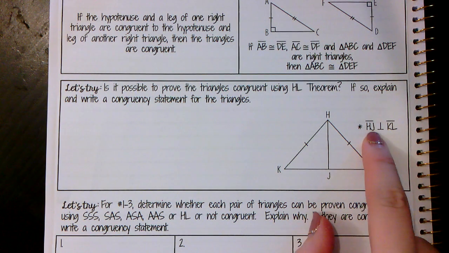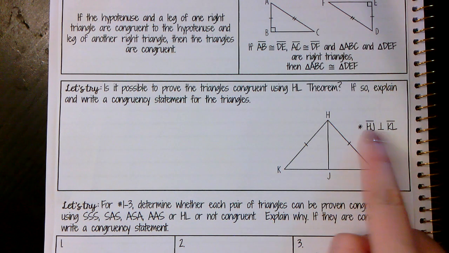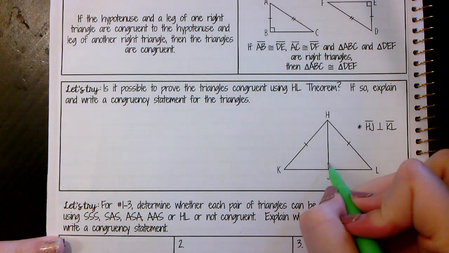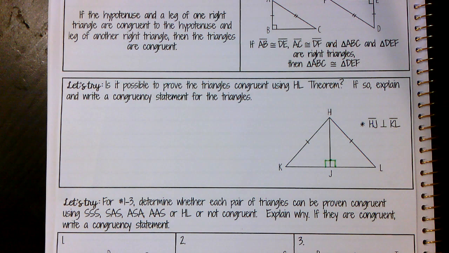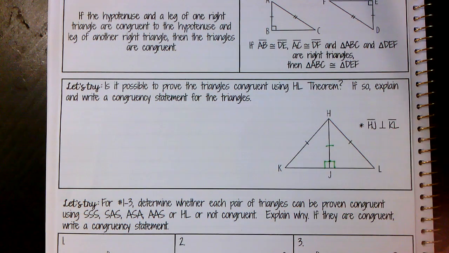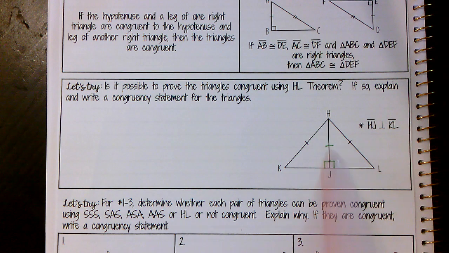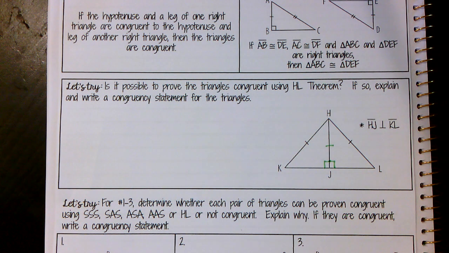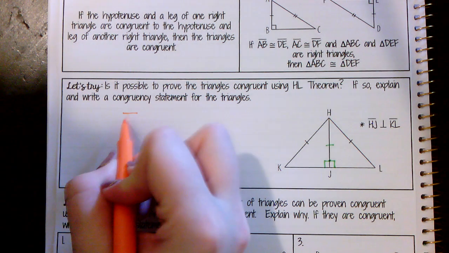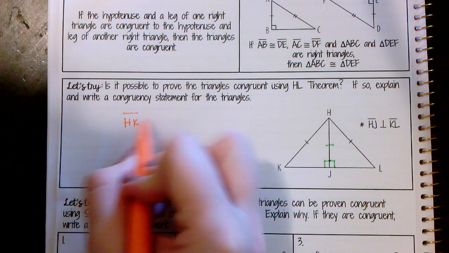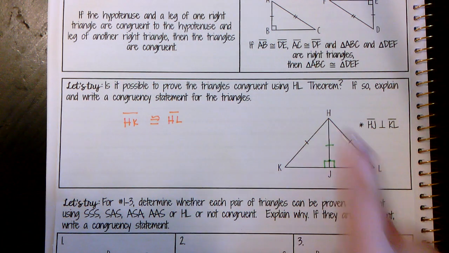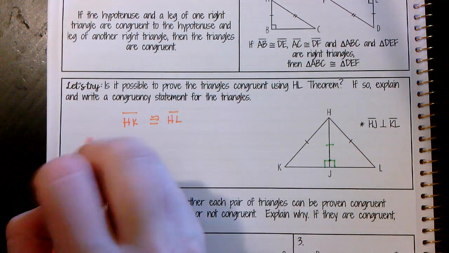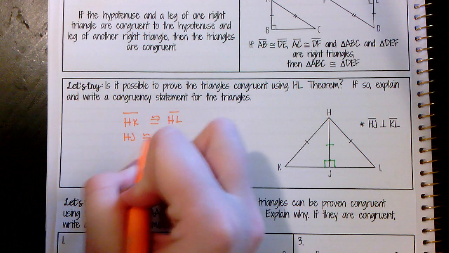So if we look at this example where it says, let's try it. If they are telling us right here that HJ and KL are making a right angle, then we can go in here and draw our right angles, meaning they both have right angles. This leg right here that's being shared is identical, and it tells us the hypotenuse is identical. So let me use a different color. So I can say that side HK is congruent with HL, right? These 2 sides are congruent. HJ is being used in both of them.